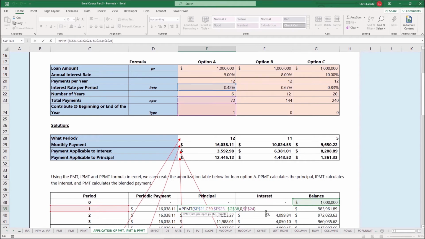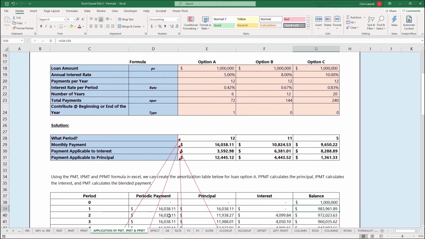And then if we move on to the interest, we can apply the interest formula. So IPMT, we put in the similar metrics, and we get 0 interest because the loan has not been outstanding for 30 days yet. We can calculate the balance owing and make that equal to the $1 million present value of the loan at the beginning of the term and subtract the principal amount paid to get the balance outstanding at the end of the first period.